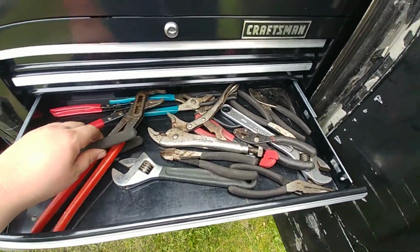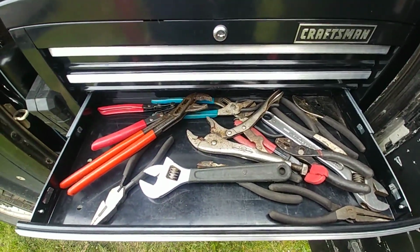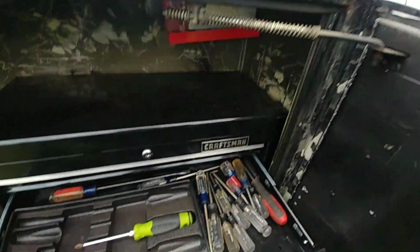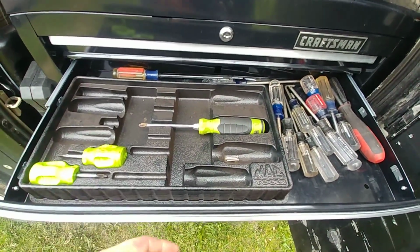Just pliers, and adjustable wrenches, just all sorts of miscellaneous stuff. Screwdrivers, you can see there's a bunch missing. There's some in the cab. I've been using them. Then I have a ton more to add to this too.